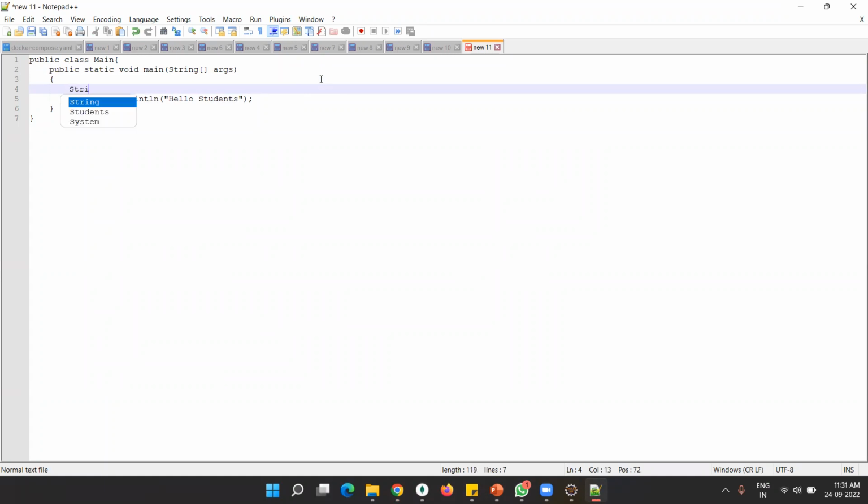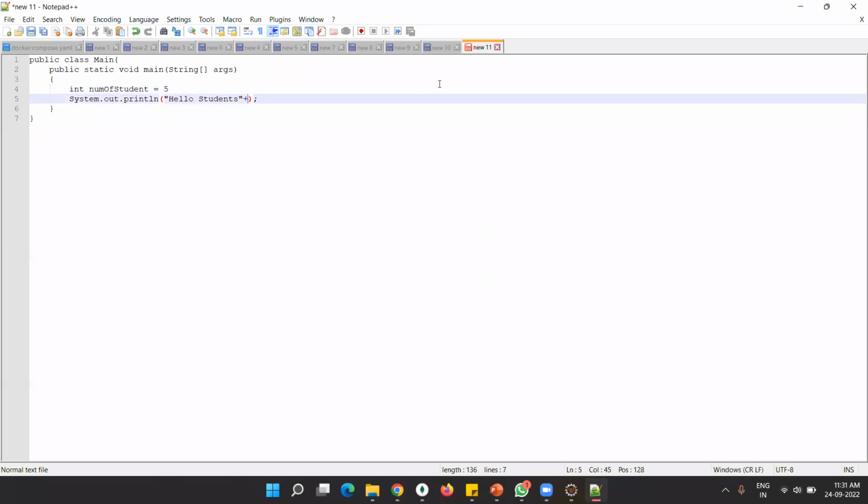Like I'm gonna print the number of students. Suppose I have hit 5 and we can write it down here. We can extend this functionality with the help of the plus keyword, and we write down the variable name, whatever we have set. So this is what is gonna print: Hello, student 5.